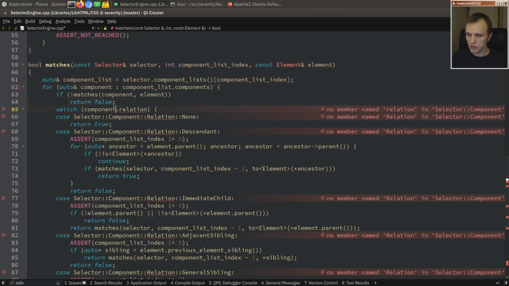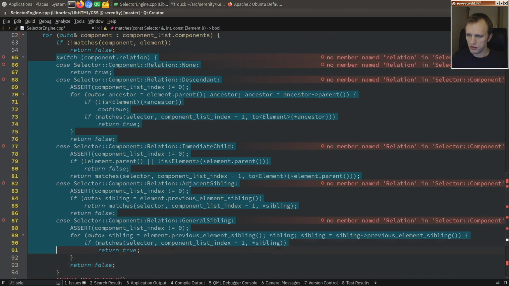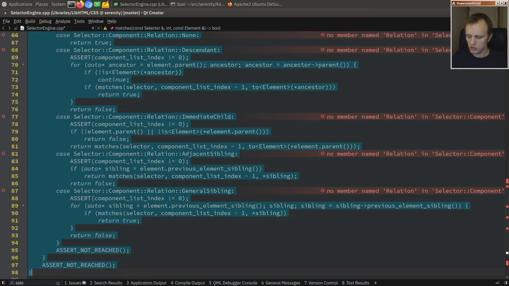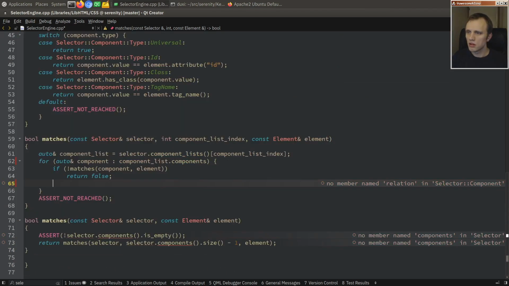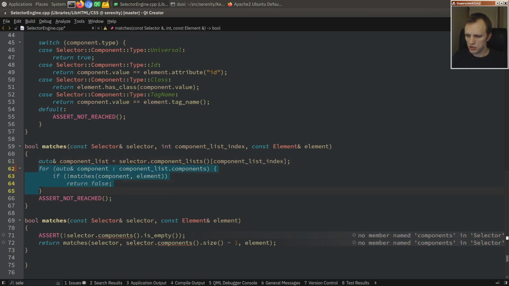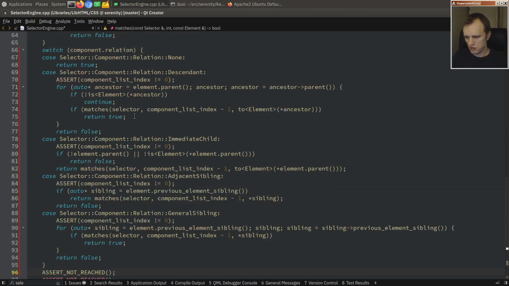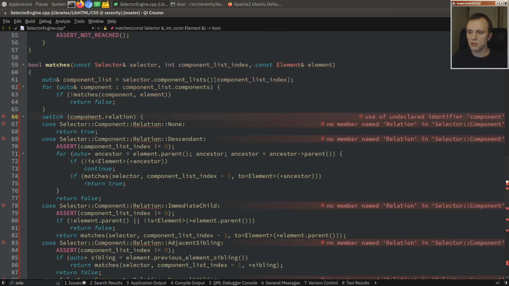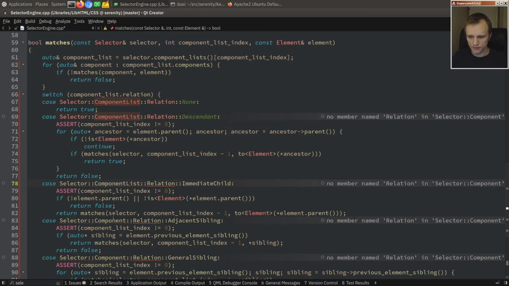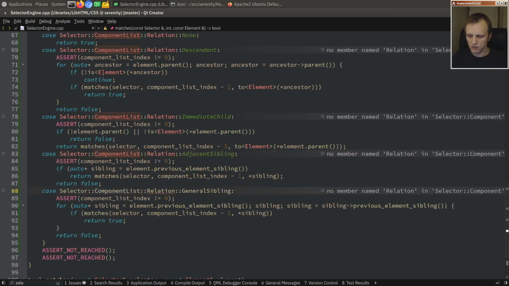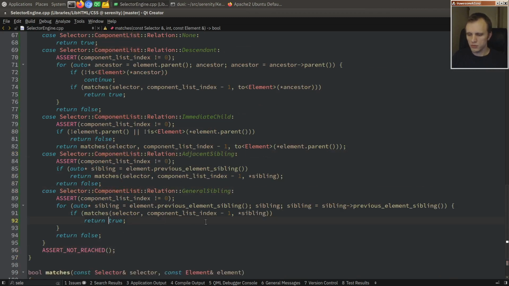And then these relations are different because I guess the relation only has to be evaluated once, actually. We don't need to do it for every component. So first thing we'll do is check that all the components in the component list match. Then if that's good, then we will look at the component list relation to the thing on its left. And if that clears, we will return true.